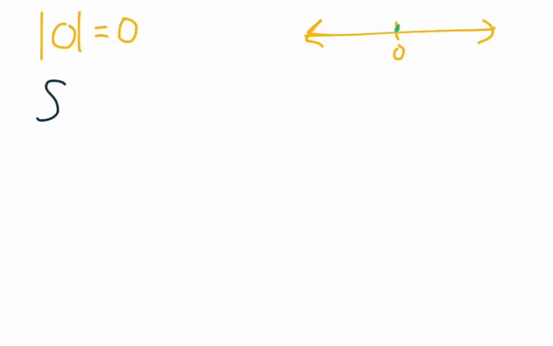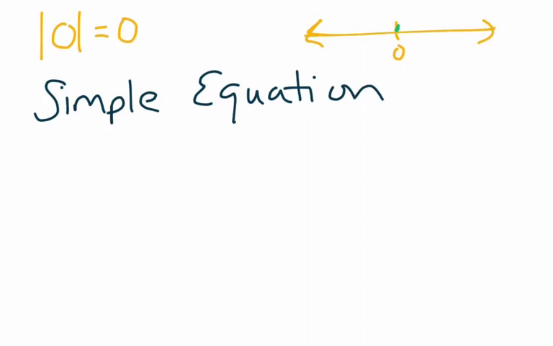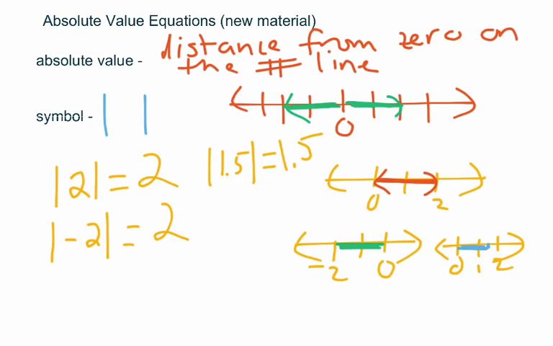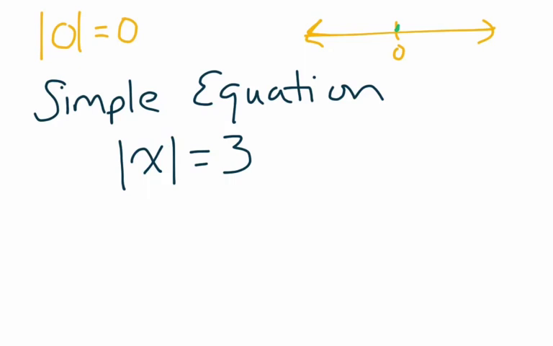Let's take a look at a very simple equation. The topic today is absolute value equations. We're going to look at a simple equation just to get the picture of what we're doing and how to check your answers, then we'll look at a harder example. Suppose I have the absolute value of x equals three. I know this is an equation because it has the equal sign. I am looking for a number whose distance from zero is three — go back to the definition. Absolute value means distance from zero, so the absolute value of x means the distance from zero of x, and that distance is three.